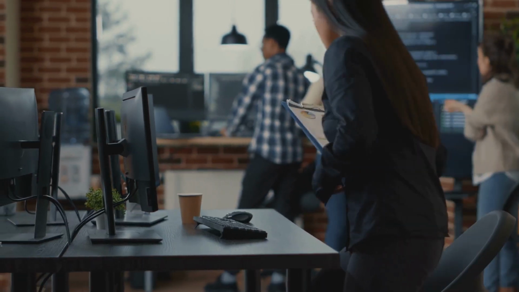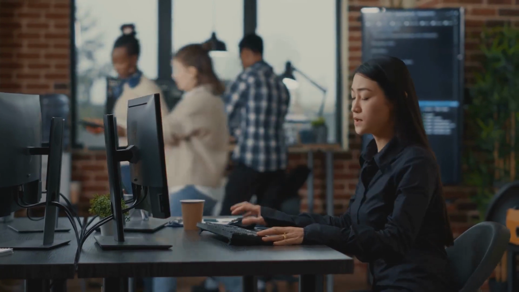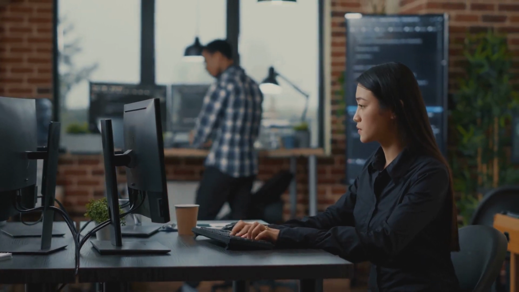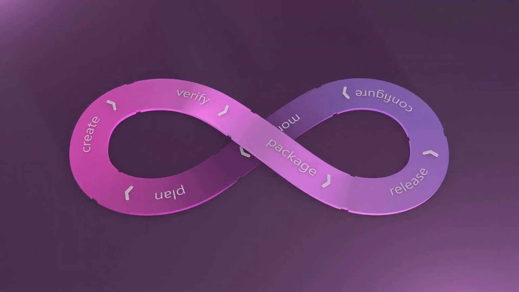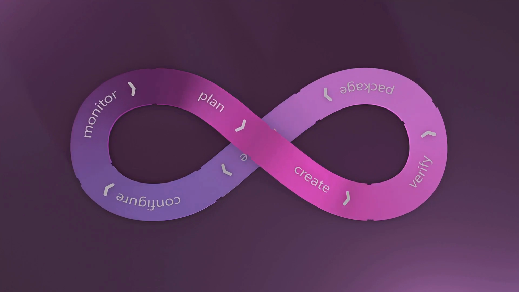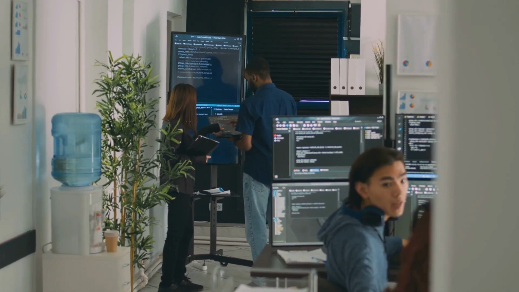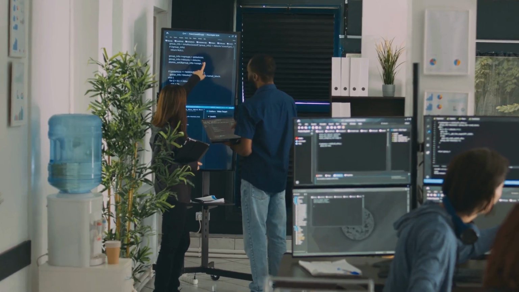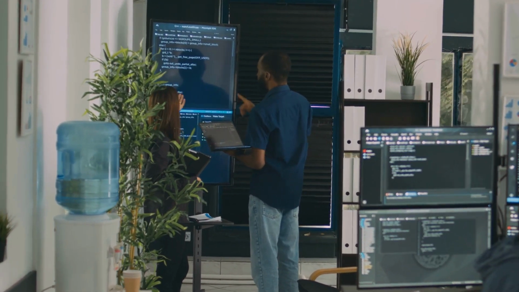In the testing stage, developers use different testing methods, such as unit testing, integration testing, and system testing, to identify any potential issues. They simulate real-world scenarios, stress test the software under extreme conditions, and examine every possible interaction to identify any areas that might cause the software to falter.